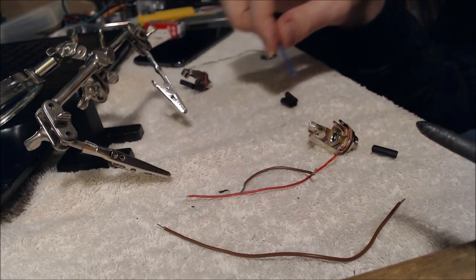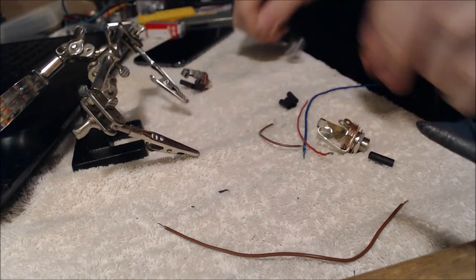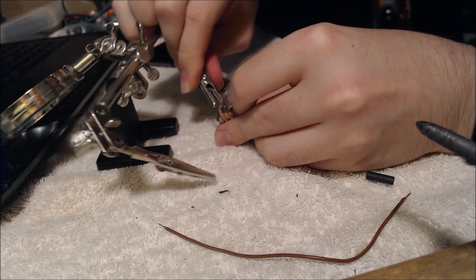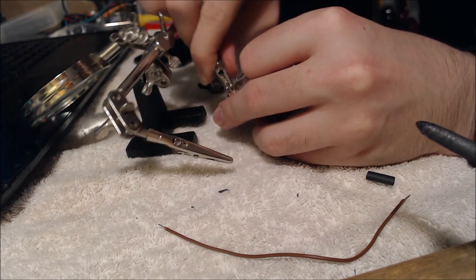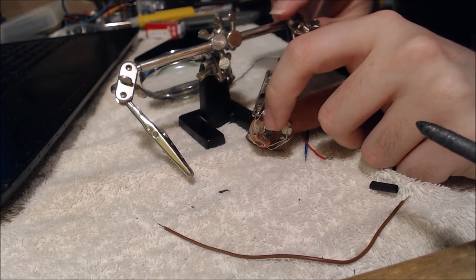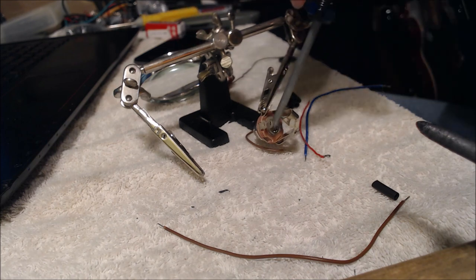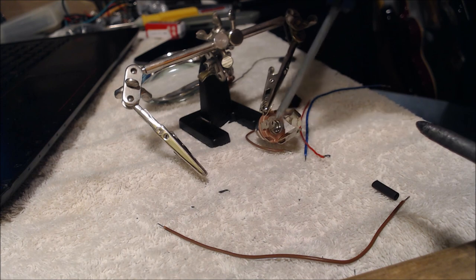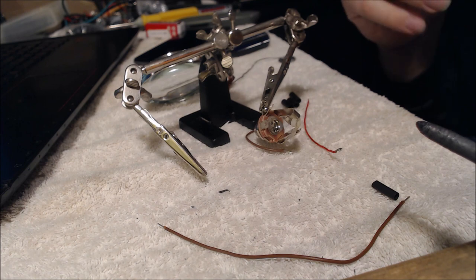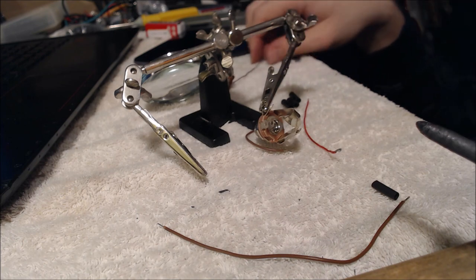First steps first, we get our soldering iron ready, we get our solder, and we position these things so that we can actually reach in and install them. So I'm just using these little helping arms here, which help a lot, and the place where we want our ground is of course the part that is connected to the very inside of this little shaft area here. So it's this one right up here. With my tutorial here, I think most of it's going to be a lot more self-explanatory if you just look at the wiring diagrams, rather than watching me do it, because it's probably easier to see what's going on.